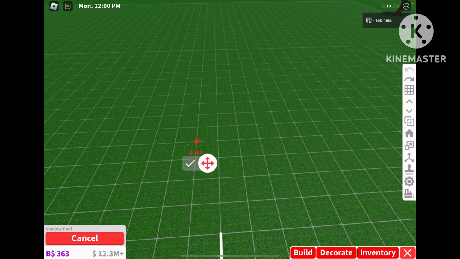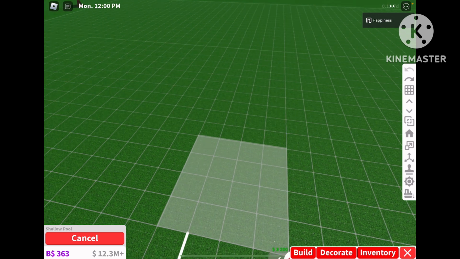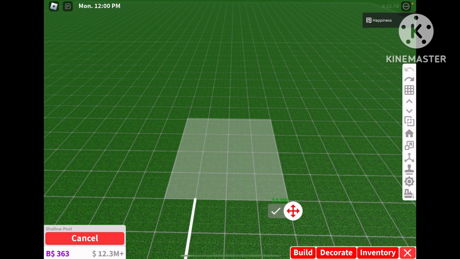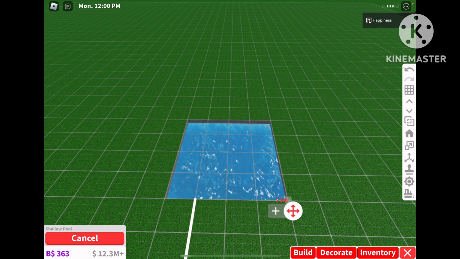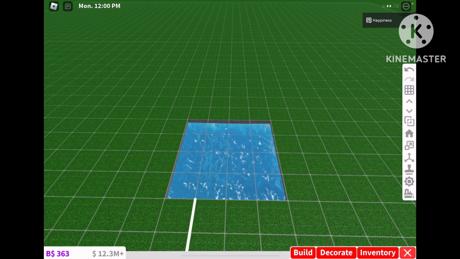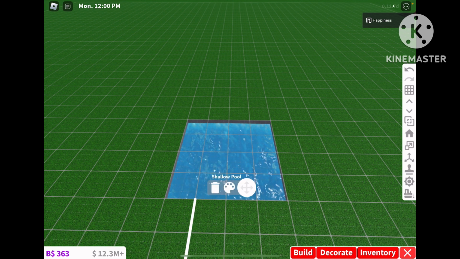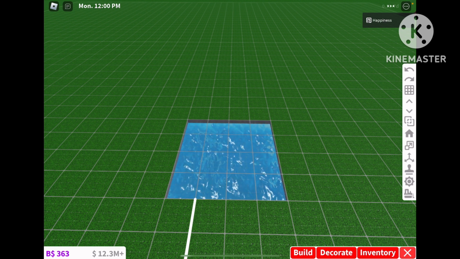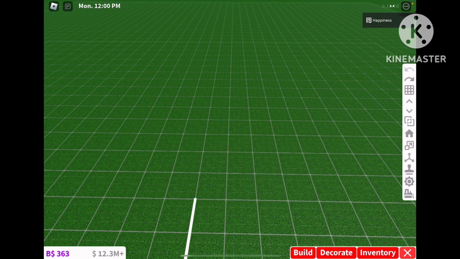So let's look again. We're going to cross 4 grids and we're going to come down 4 grids. How much is that going to cost me? That's going to cost me $3,200. So $3,200 just cost me for a 4x4 pool. So if I was to delete this pool out, let me show you the difference. If I was to delete this pool, they will only give me $2,240 back, but I just paid $3,400 for it. So we're going to backtrack, put that pool back in place, and we're going to backtrack again and give me all my money back.